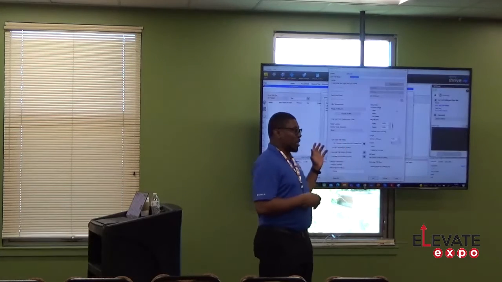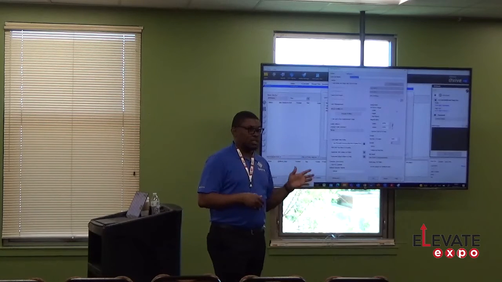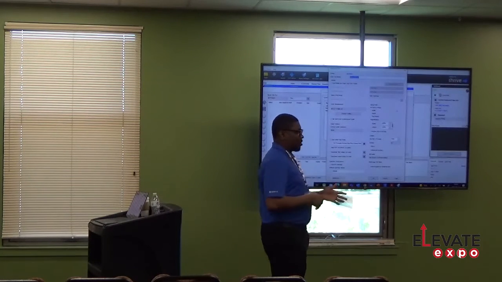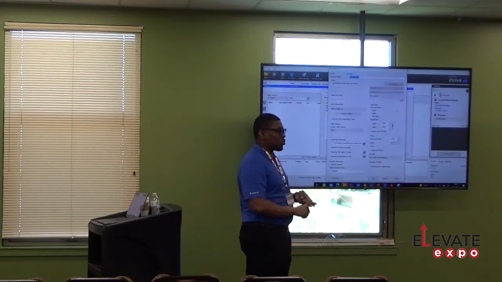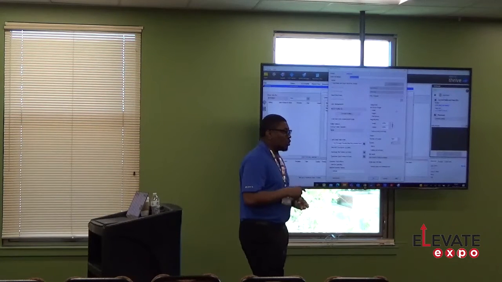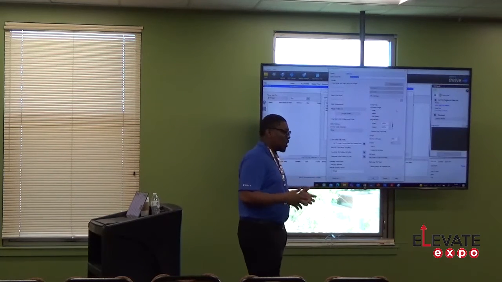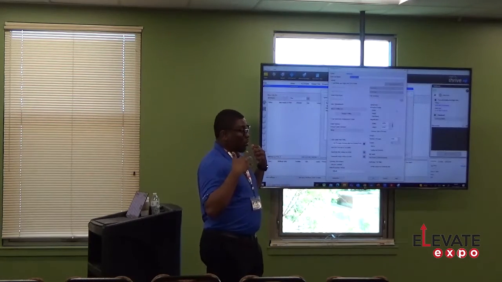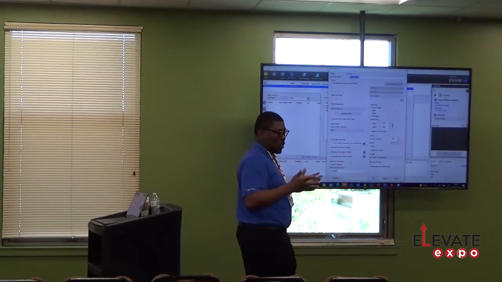But what you're doing with quick sets is it allows you to automate the stuff that you tend to repeat the most. So if you are a shop that does a lot of banners, and your banners have to have grommets, and you have to have folding or sewing lines, every time you open a file, yes, you could go in there and set it up. But if you're a shop that knows, hey, when we're printing a 64-inch banner, we do grommets at 12-inch distances, 24-inch distances, whatever it is.